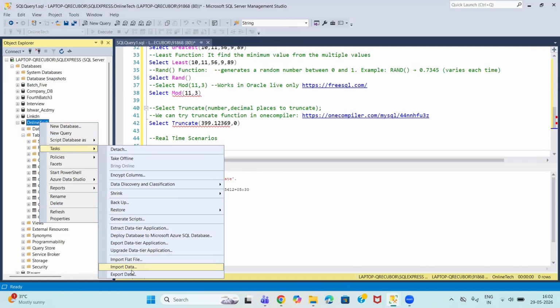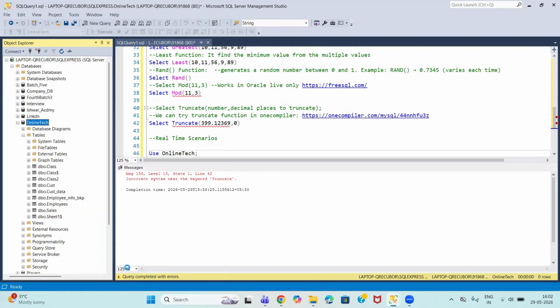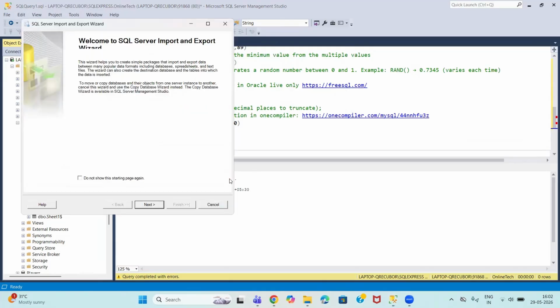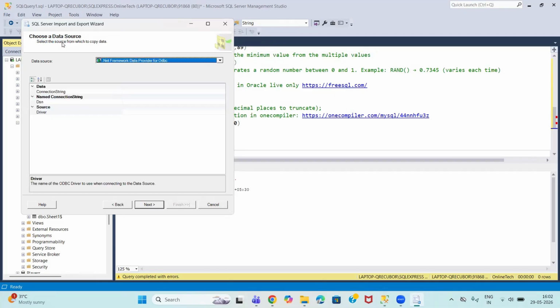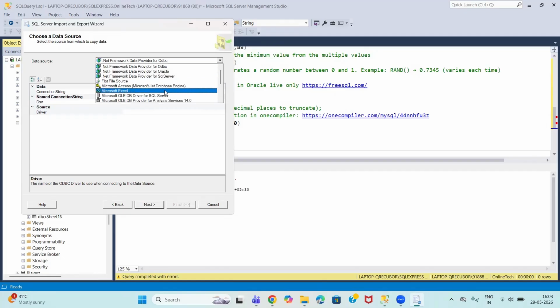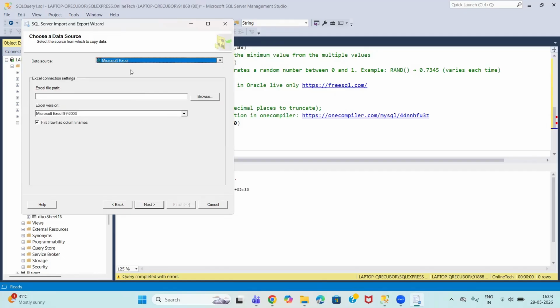If you want to import Excel files, we just have to choose this option. Click on Next. Here we get the data source page, so we can choose the file. Before that, we choose Microsoft Excel, which I want to import, and then the Excel file path. Let me browse it.